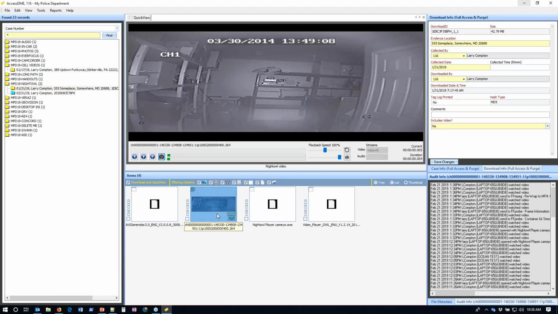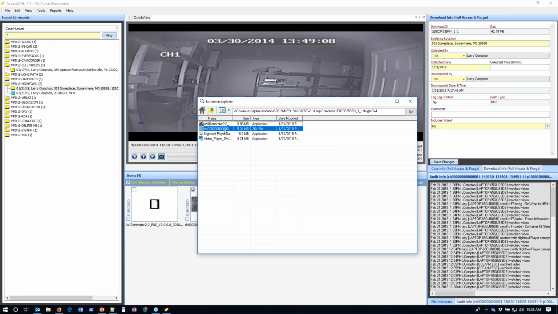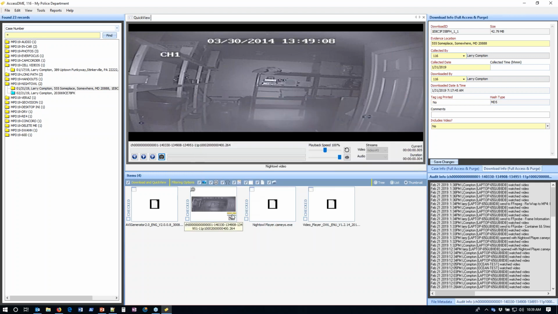Some of the admin features for administrators of the system are the ability to actually see the file and browse the evidence now on the Evidence Explorer. And so I think my, yeah, there we go. Just delaying a little bit, but so now I can see the assets as they sit on the actual storage server, and we've built in other administrative features such that you can actually browse that evidence storage. If you don't have administrative permissions assigned, in most cases these options aren't displayed, such as verifying dates or verifying data, regenerating thumbnails, etc. But it's a very simple and easy to use way of managing those assets.